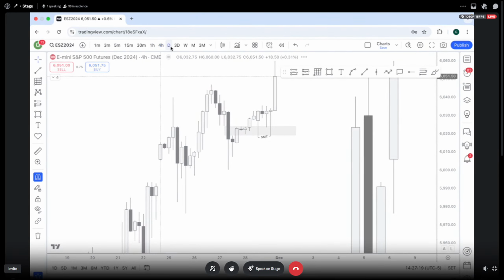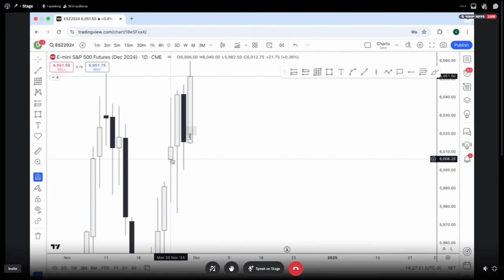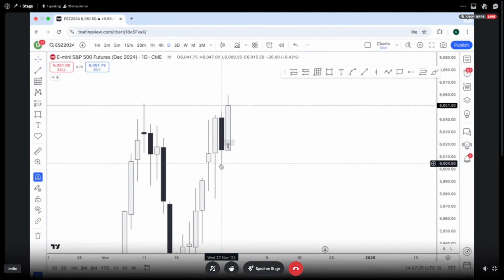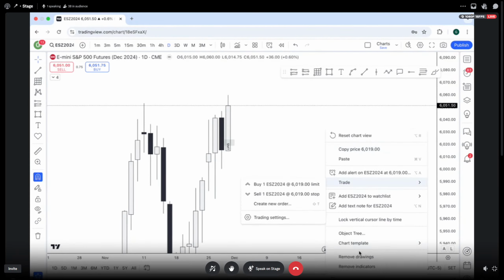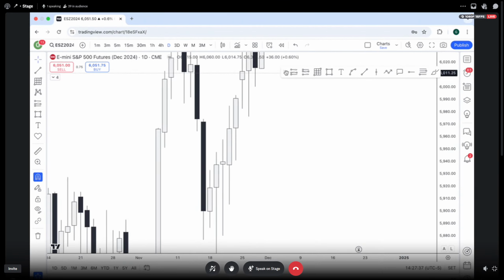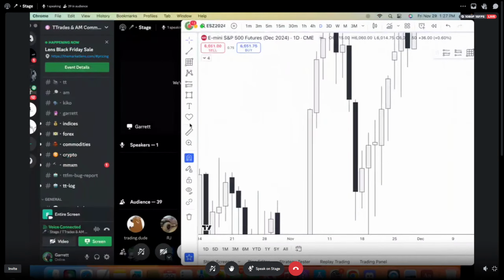The daily just looks a lot cleaner too. The new week opening gap is supporting price pretty nicely. This candle here created SMT, but also hit the new week opening gap, so you could assume that we go and take this high, right? And this little down move here is just a lower time frame market maker model, pretty much.